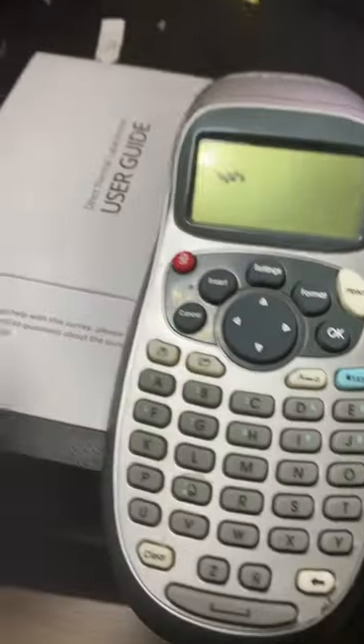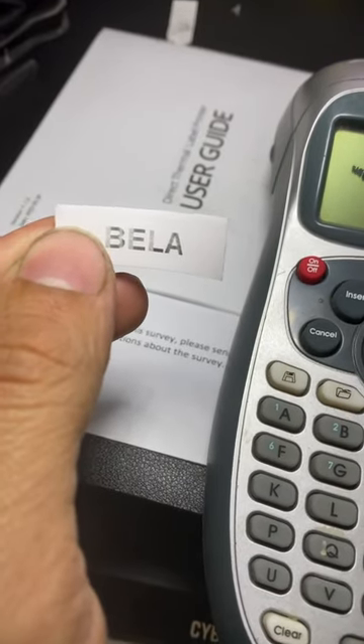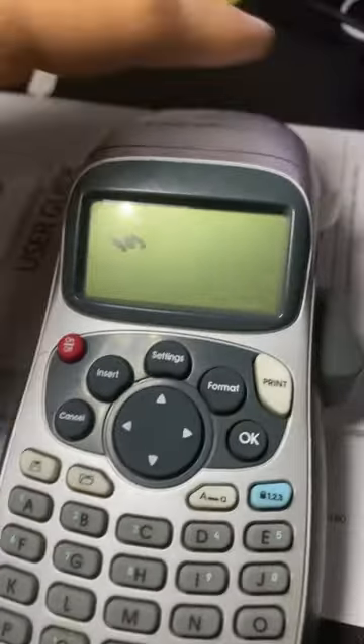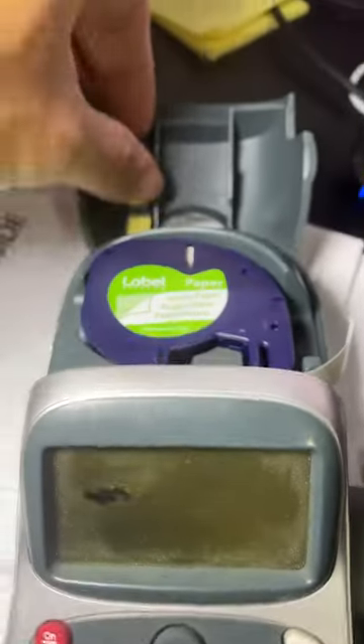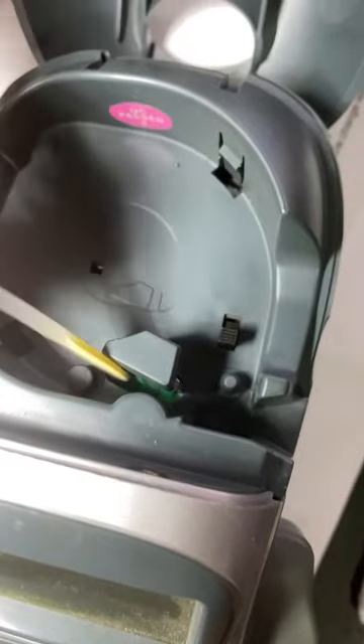I don't see too many videos about this, but the word is coming out a little skippy. The video tells you to take this little device here, remove the cartridge, and then just start cleaning it out. I've done all of this and it still doesn't work — as you can see, the printer is still coming out faded.